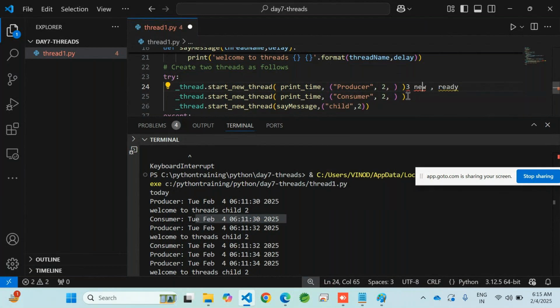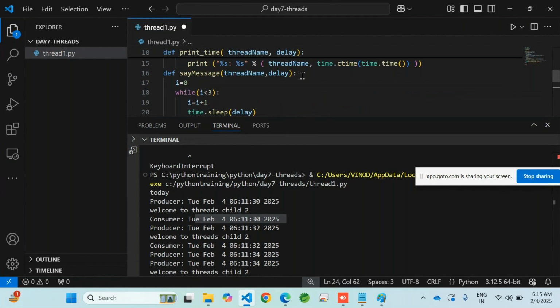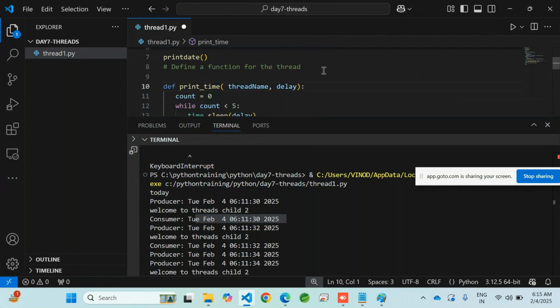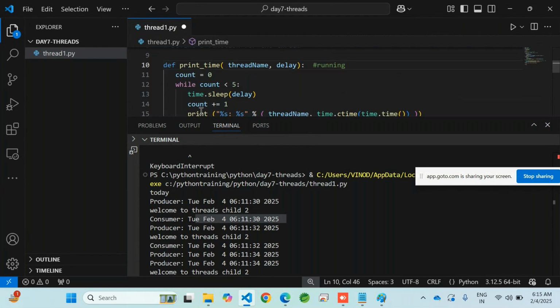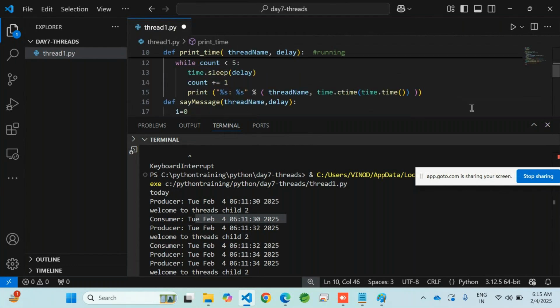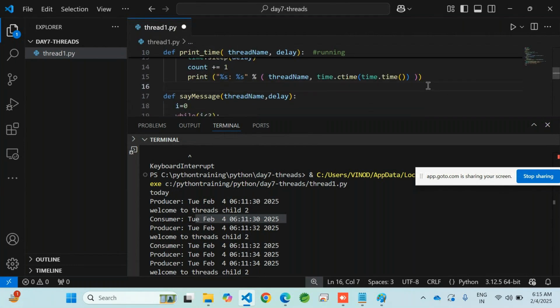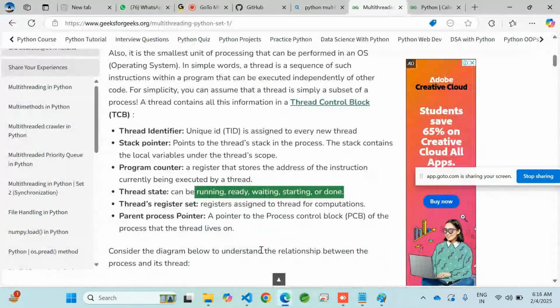Whenever it is started, it starts execution. Now, when it enters this method, either print time or this method, this is called the running state. When the whole logic is completed, at the end of this method, it is called the end state. Those are the different states we use in threads.